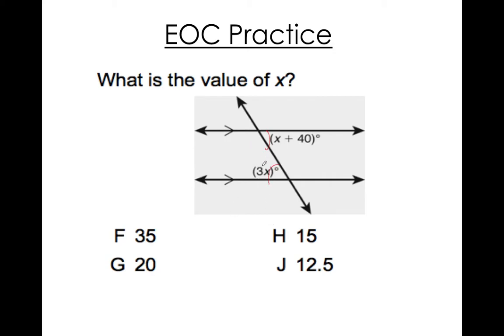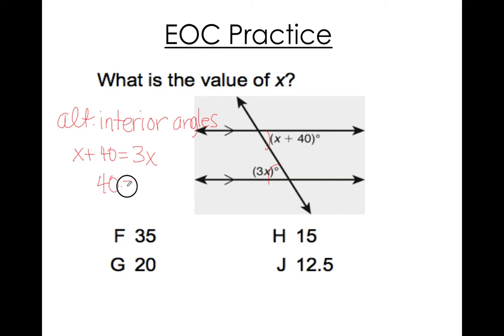And since those angles are congruent, specifically they are what we call alternate interior angles. All right, they are called alternate interior angles. And we know alternate interior angles are congruent, so therefore we set them equal to each other. Solve for the variable, which means we subtract x from both sides, and we end up dividing by 2, and we end up with x is equal to 20.